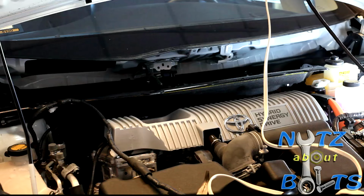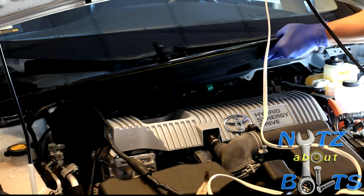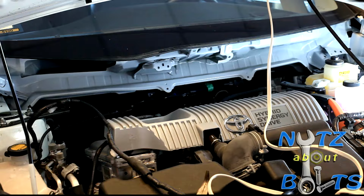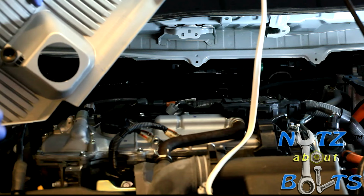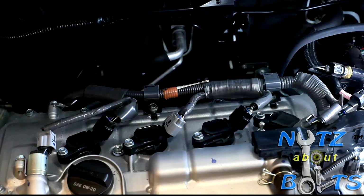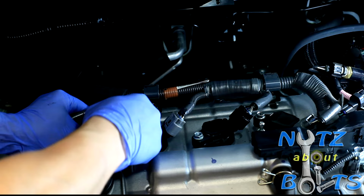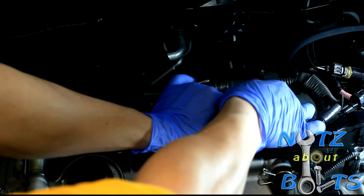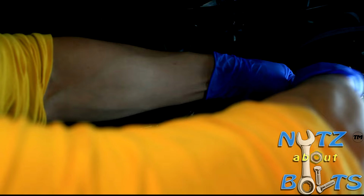Next, you want to pull this whole panel out. Make sure you pull it from an angle. Pull it from like this. Now you want to remove this cover. Just go ahead and pull it up. Don't worry about damaging it. It's basically on grommets. Now you want to take the connectors off. Then you want to take these 10 millimeter bolts off.